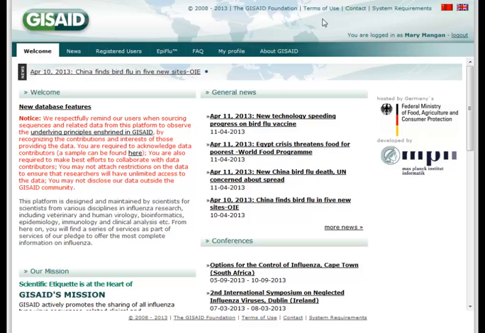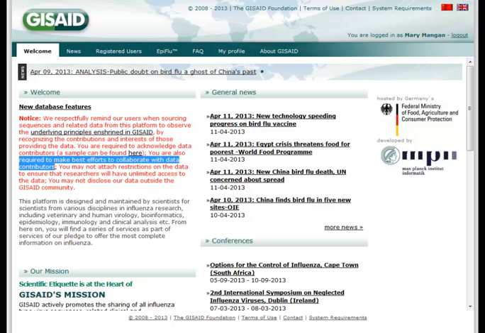At the top of the page here, you'll have a link to the data access agreement that explains your rights and responsibilities as a user of the GISAID.org site. So please be sure to check that out, register for access here, and understand those terms. They've highlighted a few of the key principles here, though, and I would just like to mention those briefly. If you are going to use the data at this site, you are required to acknowledge the data contributors. So there are researchers around the world who are risking their health and their lives sometimes to provide the samples that you will have access to here. So keep that in mind and be sure to acknowledge their contributions.